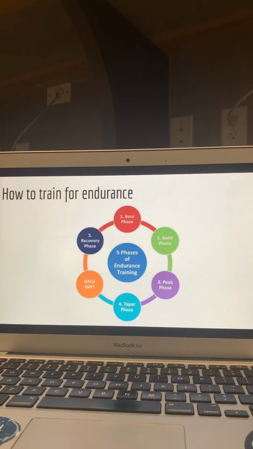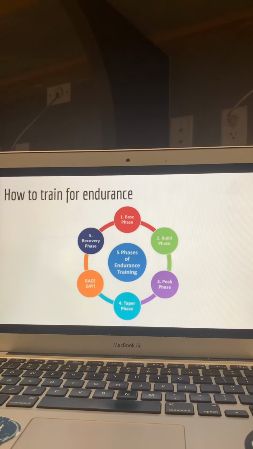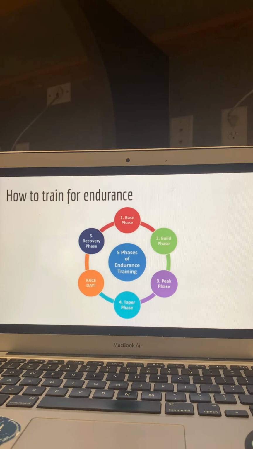Then we lead into phase 3, which is the peak phase, and it lasts about 2 to 3 weeks, and here you will be running at the highest intensity, which relates back to why it's called the peak phase. Then we fall into the taper phase, phase 4, and here it's about 1 to 3 weeks. This is when you're nearing close to race day. You'll slowly cut back on that intensity. It's more of a recovery phase to keep you up and going before you hit race day. It doesn't tire you out too much.